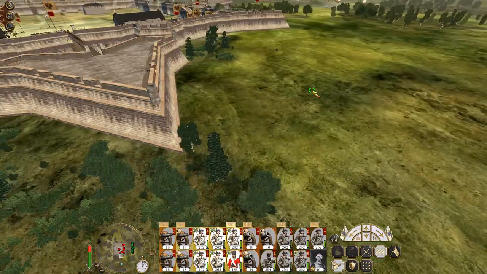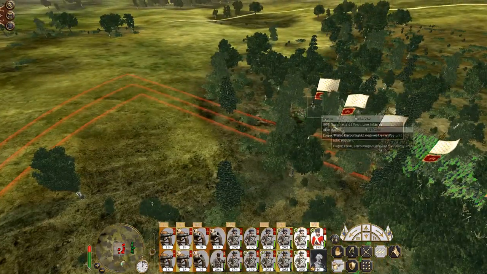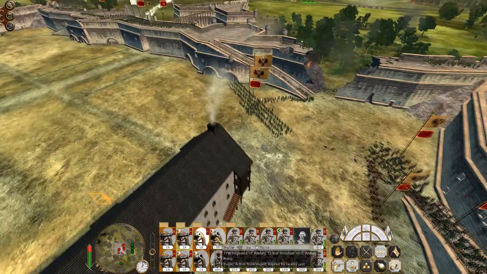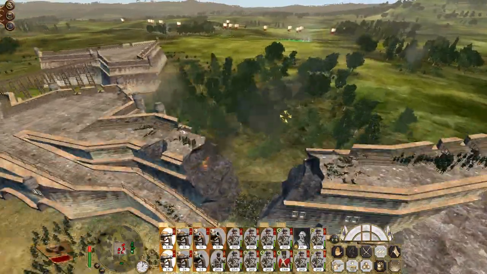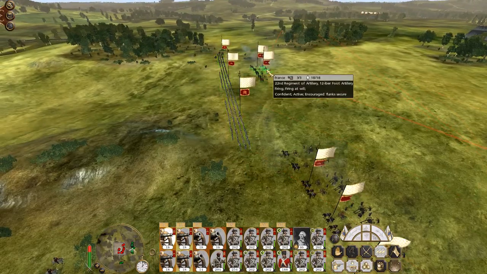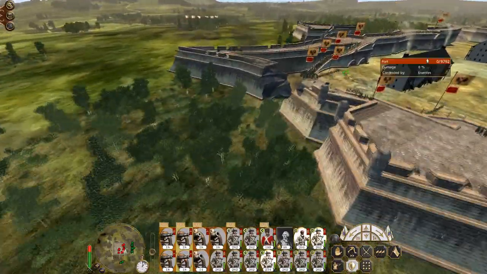In which case, these guys can... So these three can go this side of the bastion. These guys can go this side of the bastion. And these chaps can begin knocking down the bastion next door. Actually, hold fire. And let's bring up my infantry.